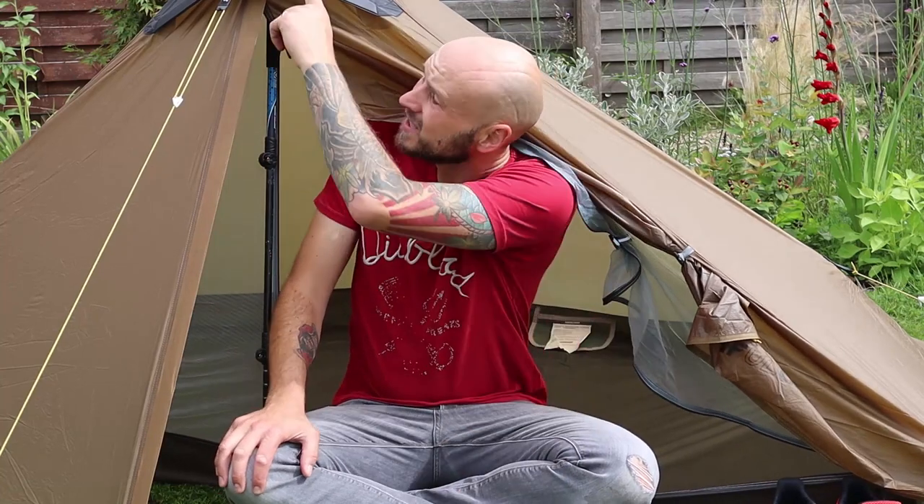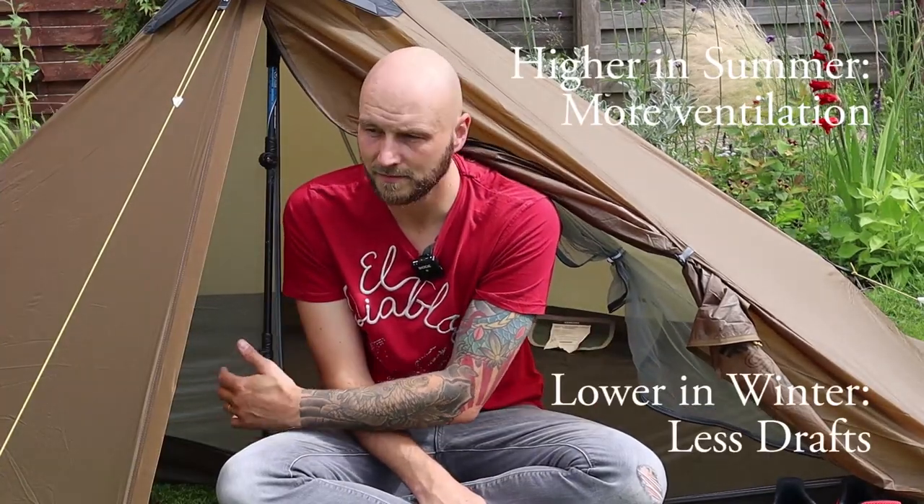There we go — the Lanshan 1 from 3FUL Gear. One other thing I've noticed: it's got a tab on the top so you could tie it to a tree above if you didn't have a walking pole — that's another option. Pros: I like the colour, it's nice and lightweight, reinforced in all the right sections, fairly easy to set up and adjust for summer or winter by raising or lowering the pole. Cons: it should have had an extra door on the other side — that would make getting in and out much easier — and there was one peg missing, which is a minor annoyance. Overall I really like this and it'll be coming on some big adventures soon. Thanks to Outdoor Gear Essentials — check out their website where they're selling these for £95. Check back soon to see me camping out in this thing!